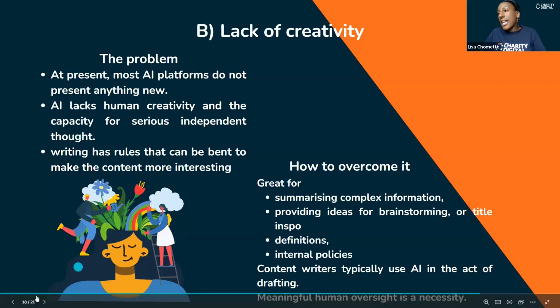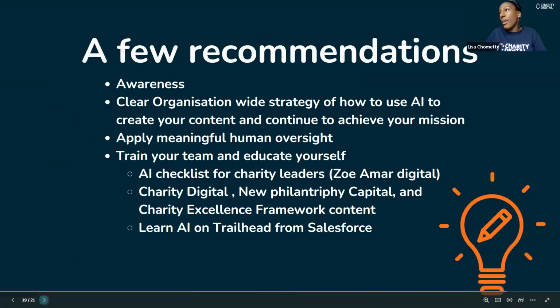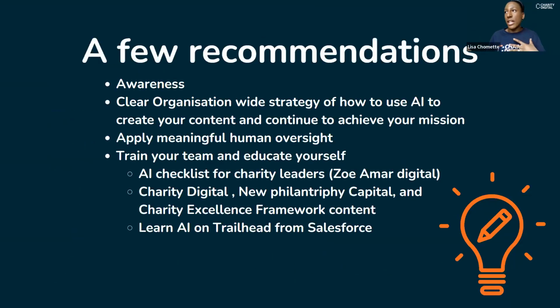So obviously, as we've seen, we're wrapping up, a few recommendations which hopefully will make sense in how you're using AI. But it's essentially awareness of the risk, and awareness of the knowledge cut-off date, and awareness of the limitation of AI. Where you can use it for, to create draft or to summarize things, and where you should restrict its use or have a clear policy on how to do that.